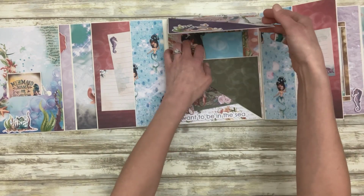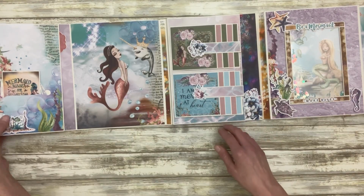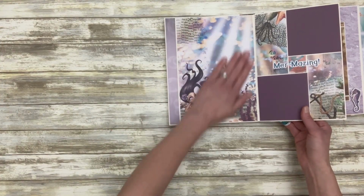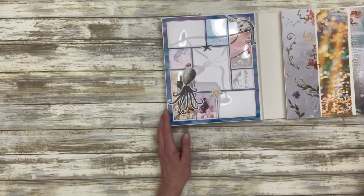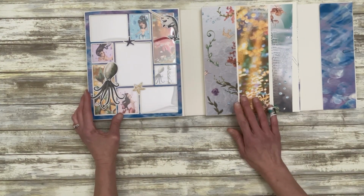So that is how I decorated. Okay. So have fun with it. And yeah, we will move on to matting and then decorating the right panel.